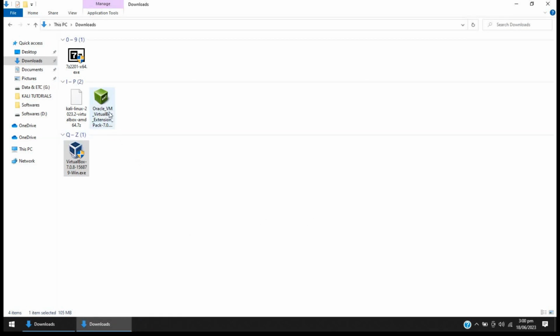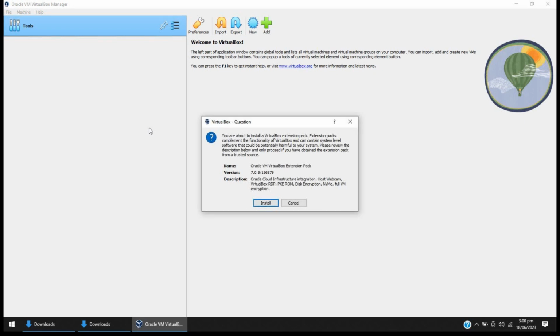Double click on the extension pack. It will automatically open the Virtualbox and ask you to install the extension pack.